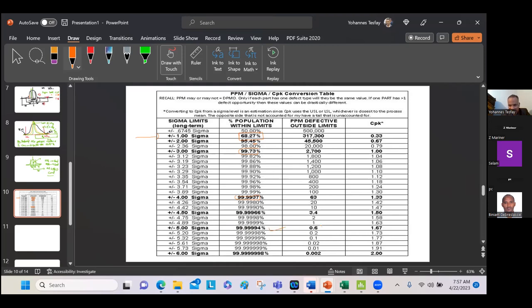So the defective part here is almost half. ማለት ነው። ከአንድ ሚሊዮን ግማሽ ፓርት ነው ዲፌክቲቭ የምታገኘው። If it is 6 sigma, you see, ልታገኝ የምትችለው ኢረር ይሄ ነው። ልታገኝ የምትችለው ኢረር 0.0002 ከአንድ ሚሊዮን ማለት ነው። ኦር ከአንድ ቢሊዮን ፓርቶች only 2 are defective ማለት ነው። Only 2 are defective.